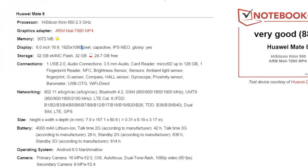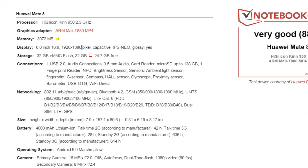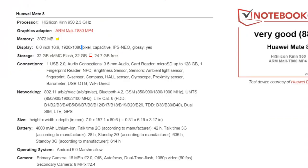Let's take a look at the specifications of the Huawei Mate 8. We've got the HiSilicon Kirin 950 — an 8-core big.LITTLE processor with 3GB of RAM. High-end stuff. Six-inch display; it's not an AMOLED screen, it's an IPS LCD panel, Full HD, but it's got good brightness and good contrast. I'll show you the details later.